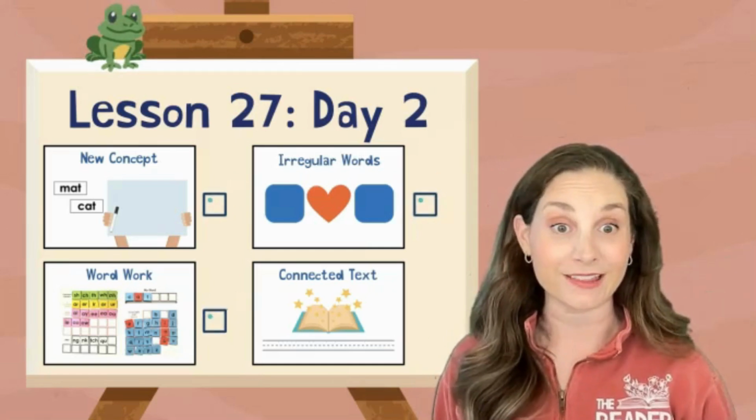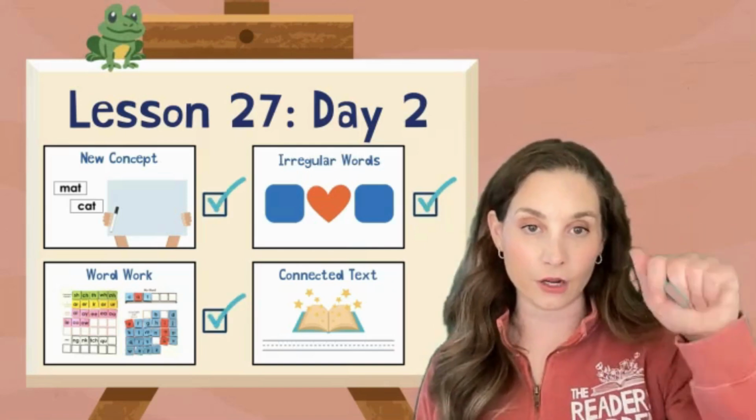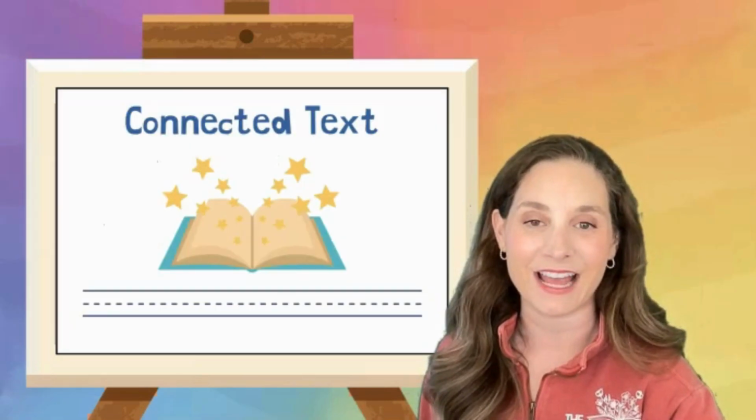So feel free to check that out and you can get that sheet for free. So we can check off our irregular word practice and let's head on over to our connected text.